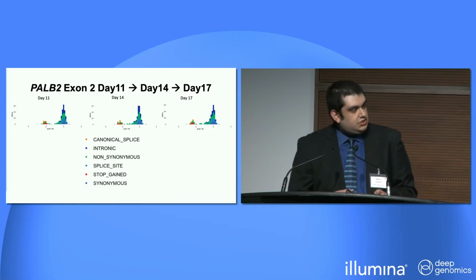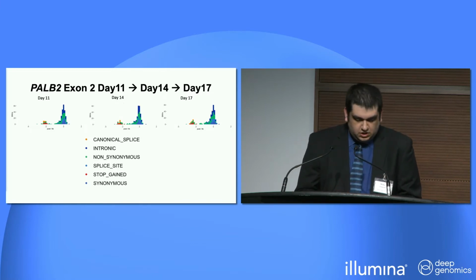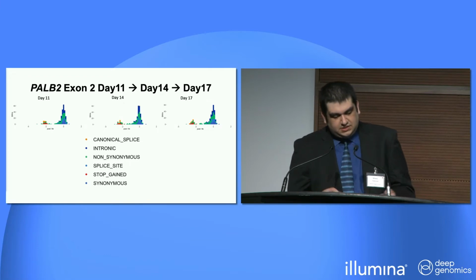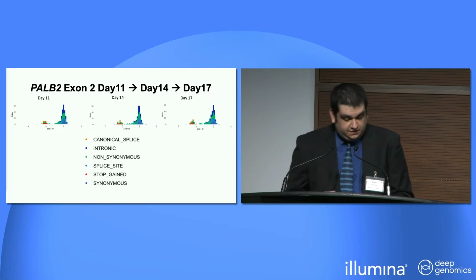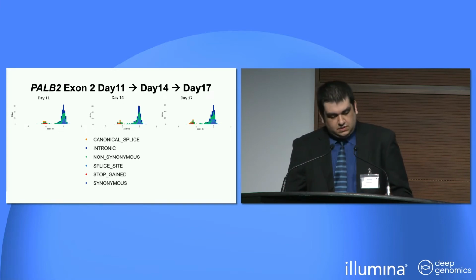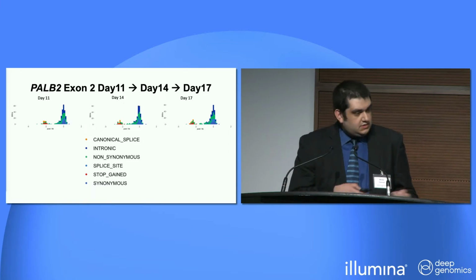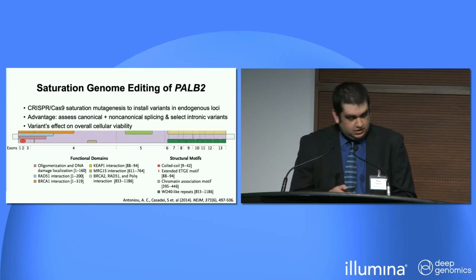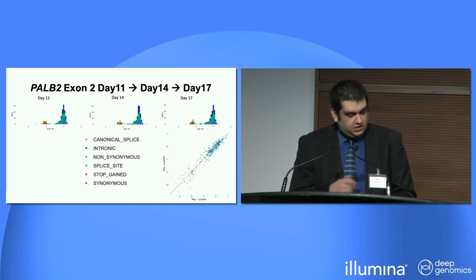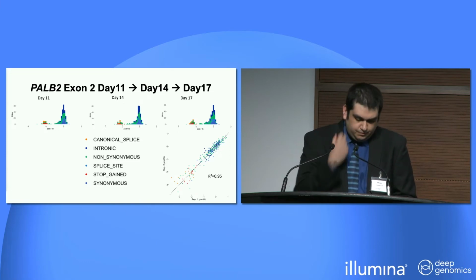And so much like Dr. Kitzman's talk this morning and probably what Dr. Hurles will talk about later, we hypothesize that SGE is a sensitive enough assay to detect putative hypomorphic missense alleles. And we do not think that this is noise in our functional data, because we can see these functional scores replicate across independent biological replicates with pretty good R-squared.